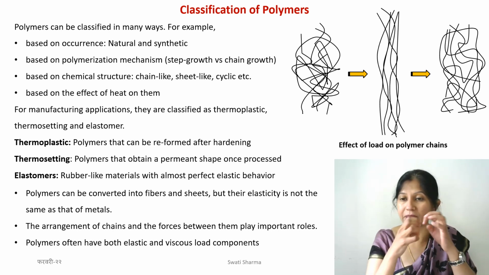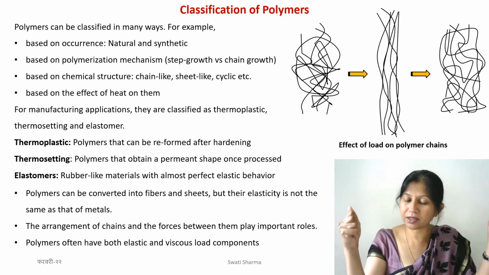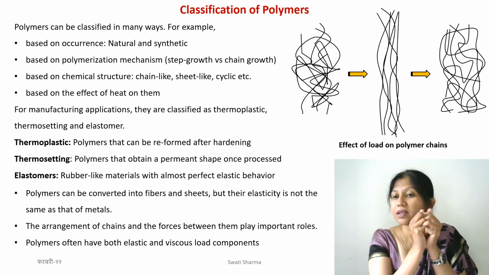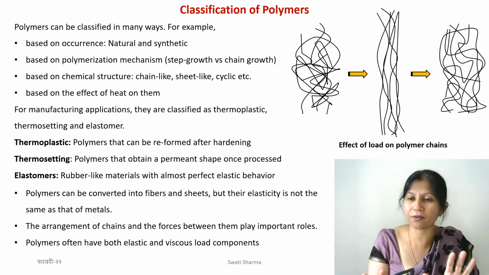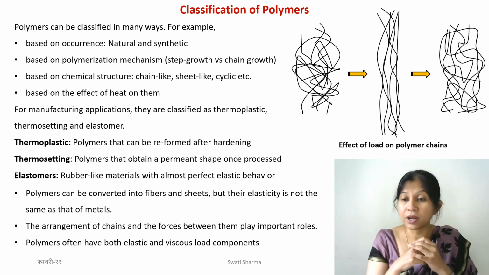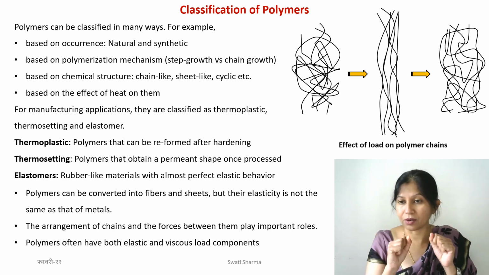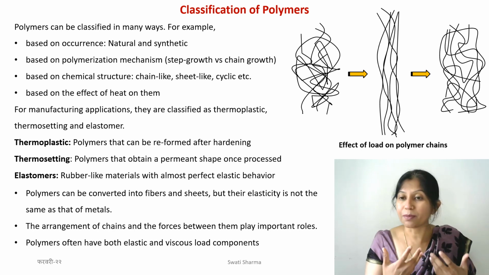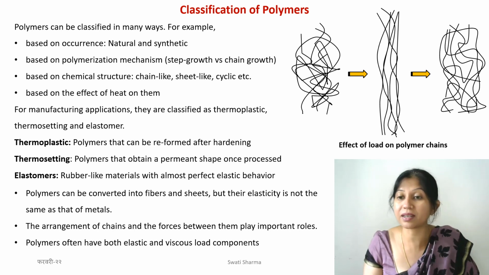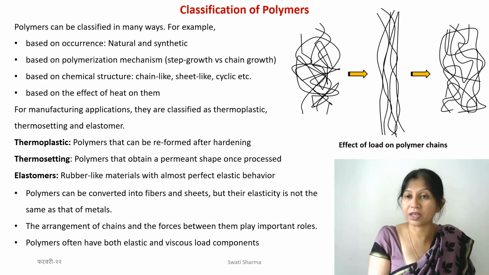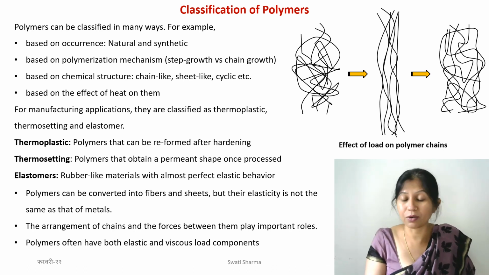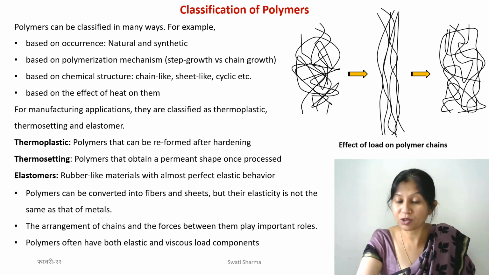And you see there are some entangled chains. When I pull them, they get stretched, and then when I leave the load, they go back to a certain position which may be slightly different from their original configuration. So the chain, if you see in the first and third image, they are not exactly the same configuration, but the point is you can stretch and bring it back, stretch and bring it back. So it has this elastic property as well as viscous property, and that is why the mechanism of pulling the fibers is going to be quite different, although you can very much pull the fibers.